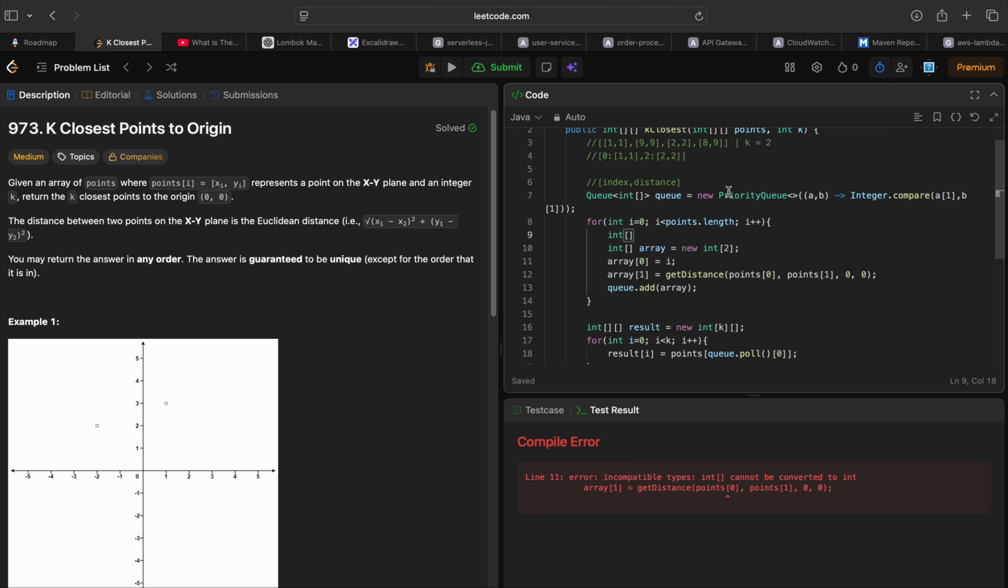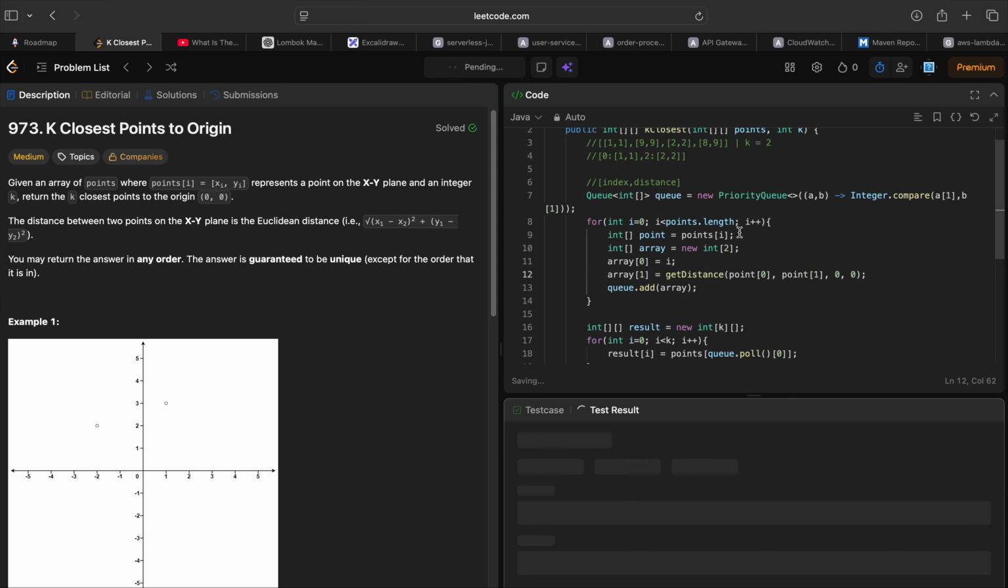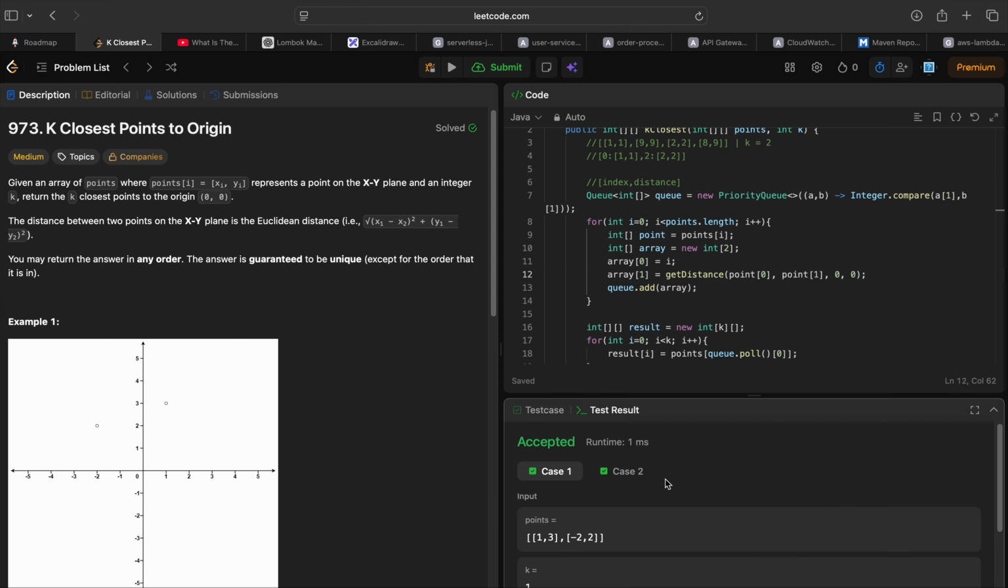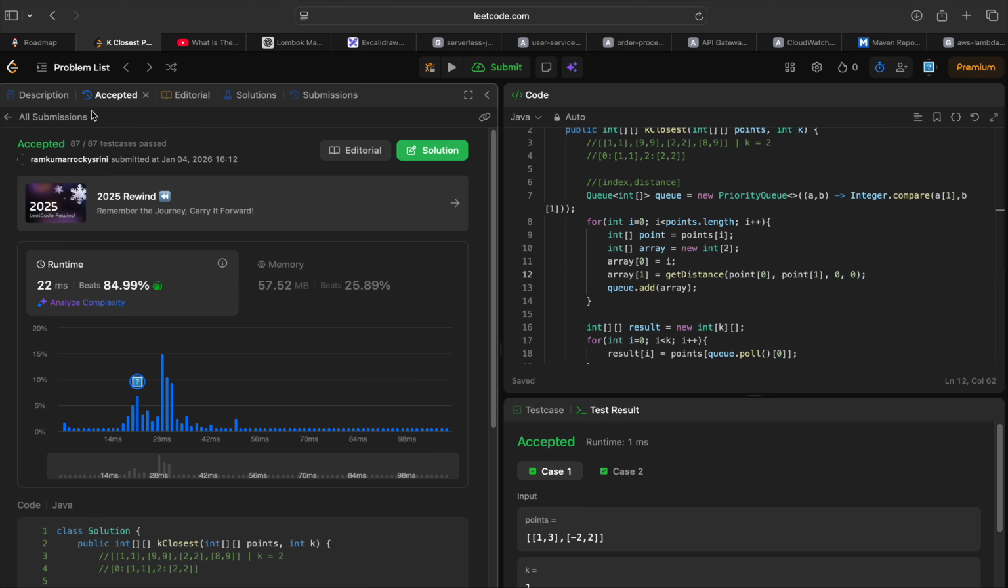So we are iterating a 2D array, not a single array. So let's say int point is nothing but your points of I, and then you just use point here. Okay, our code got compiled. Let's try to submit this. All right, the code is accepted.